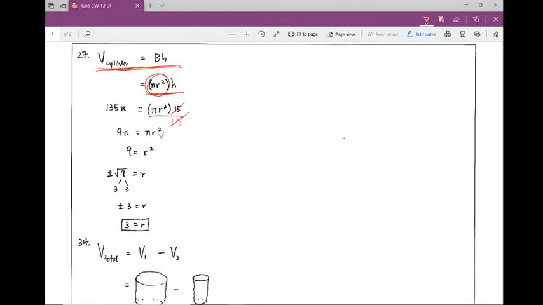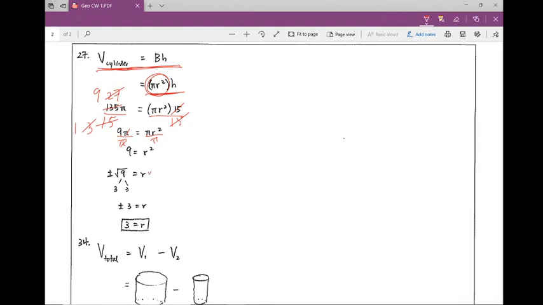If you wanted to simplify, they're both divisible by 5. And now they're both divisible by 3. So that's how we got 9, or 9 over 1. From here, I'm going to divide both sides by pi, since pi is a number. Cross the pi out, and I get 9.